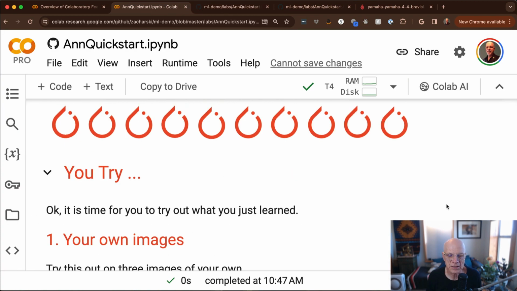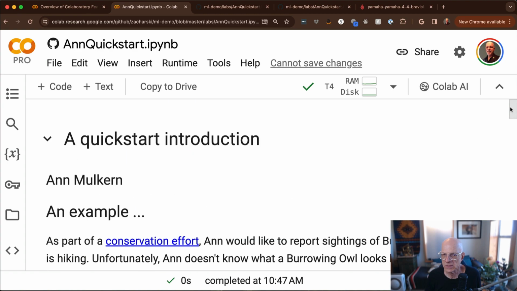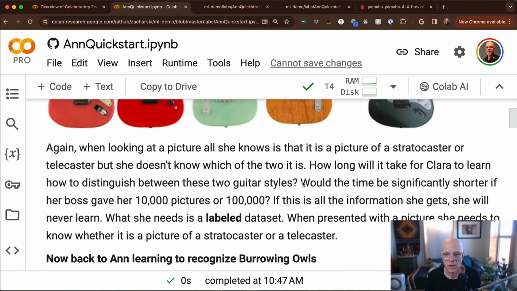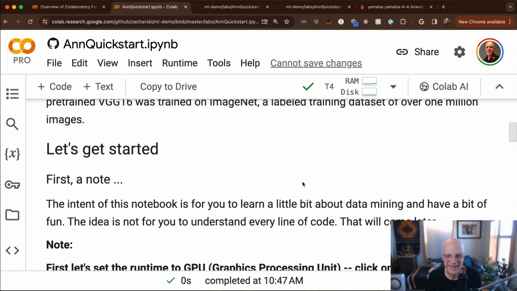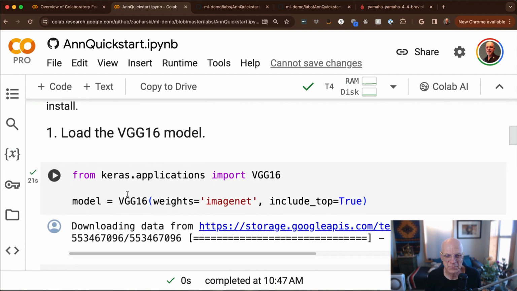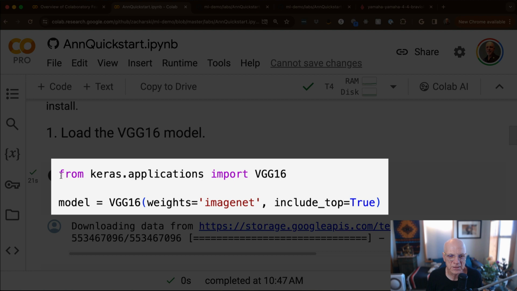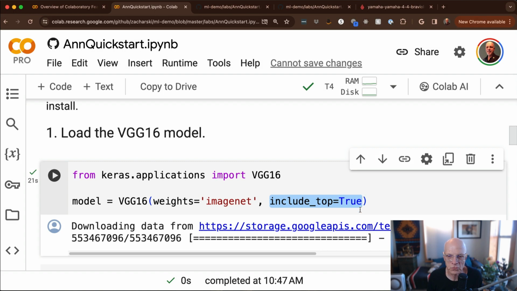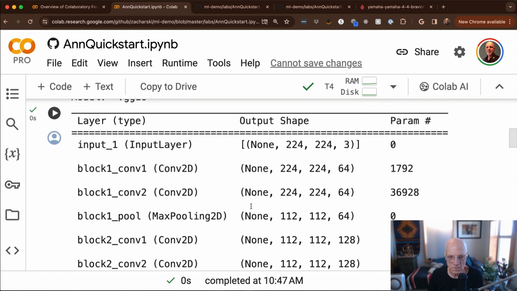All right, so that was it. I hope this helped a bit. So again, what we did was, let me zoom up here. This was the simple part actually. We uploaded to our Google Colab the VGG16 pre-trained weights, and we said, hey, try to predict the original 1,000 labels, and we created this variable called model.